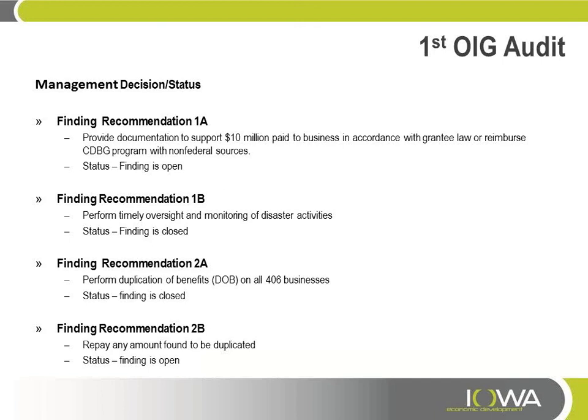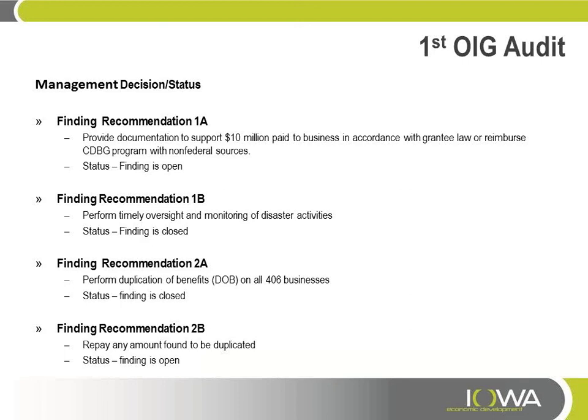The next audit issue, the second audit, was on our second business program, which is the Business Rental Assistance Program. It was to get businesses back into the flood-damaged buildings. It was a program that gave 6 months of rent for businesses that had a 1-year market rate lease. When HUD audited, they found, first of all, we hadn't monitored, and we hadn't.